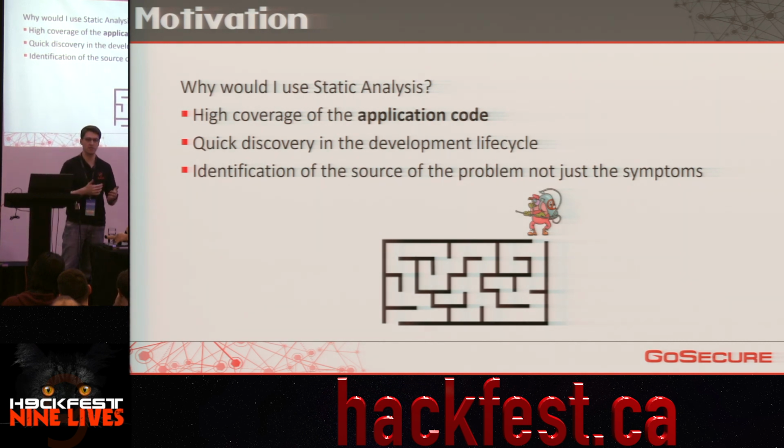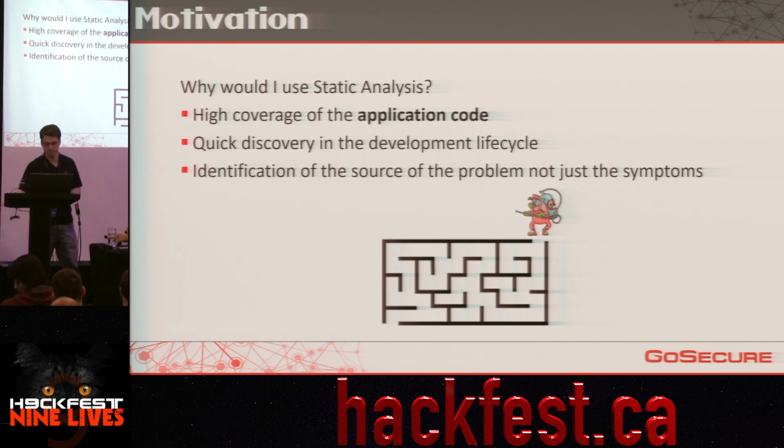So a scanner will give you a symptom. I insert a single code in this parameter, and it looks like there's an SQL injection, but it's just an external point of view. The static analysis tool will tell you, at this line of code, this API is probably not used properly, and there's a potential SQL injection. Or this API is probably not used in the right context here. So for a developer, it's interesting because he knows exactly where to look at in the source code.